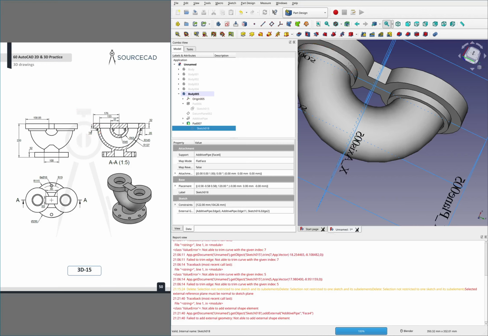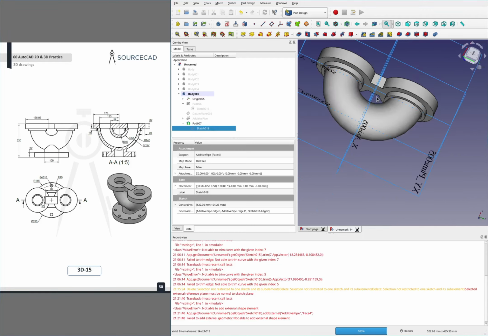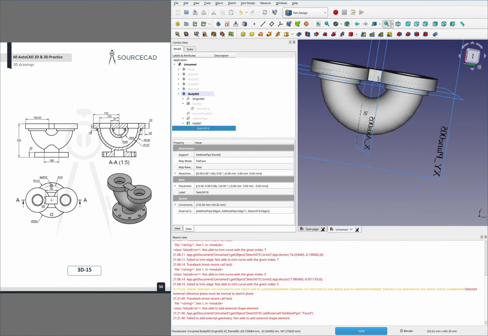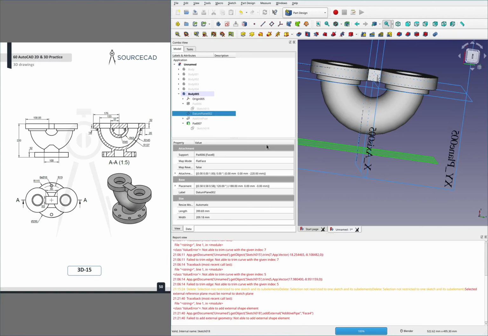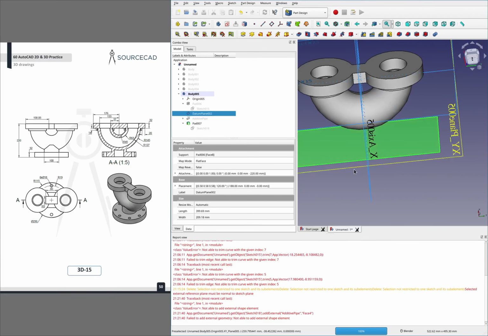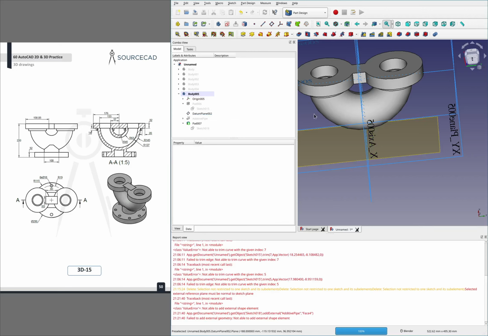So, okay, let's see. Moving on to this bottom bit. I think what I'm going to do is I'm going to bring back that plane, and I'm going to sketch on that plane and extrude up to this surface, and we'll see if that works, and if it doesn't, then we'll do something different.